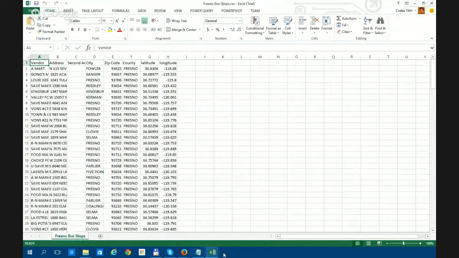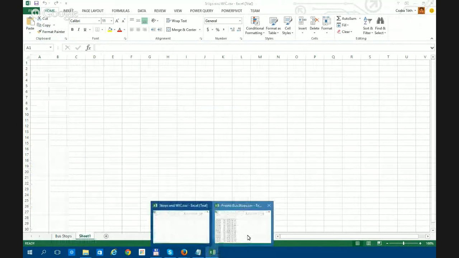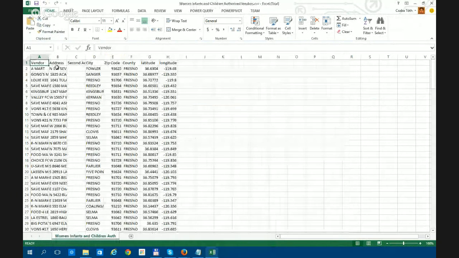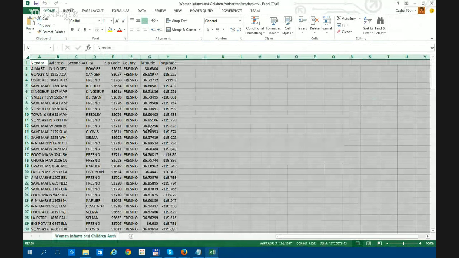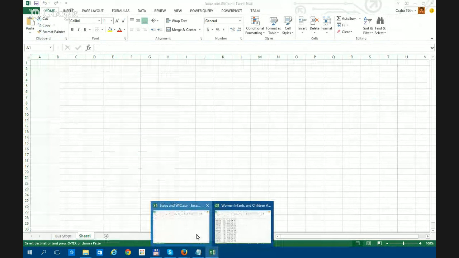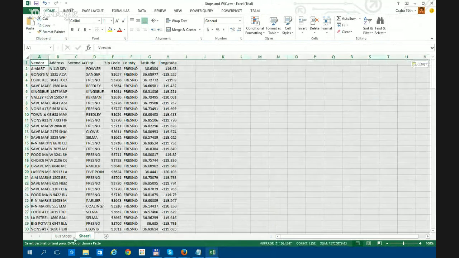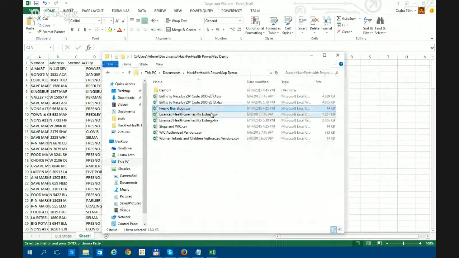That must be the hostile data. So I will add the WIC data. Sorry, there's some glitch going on here because it looks like the hostile data is spoiled.